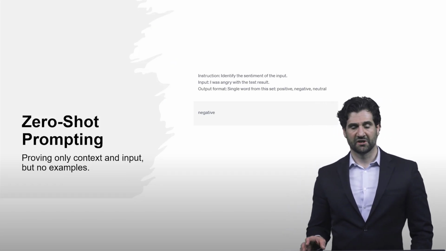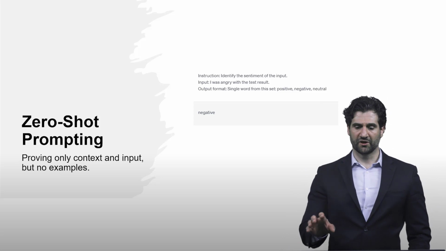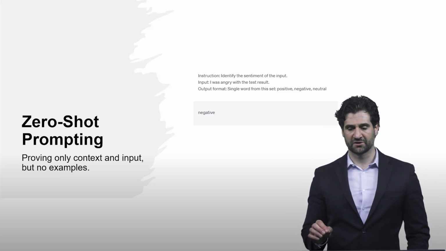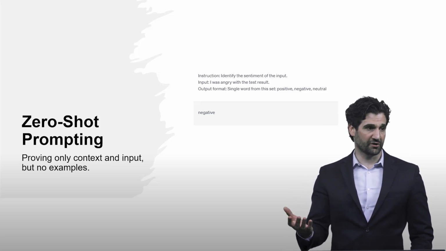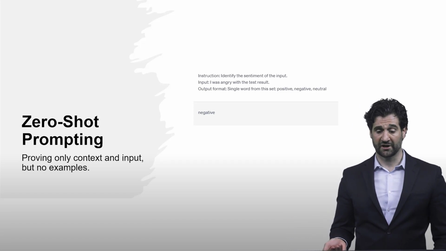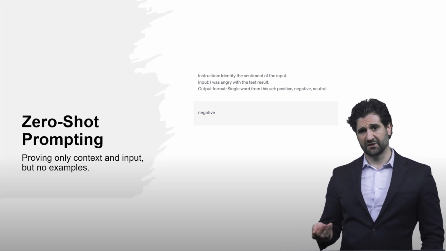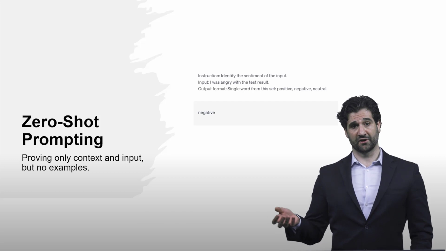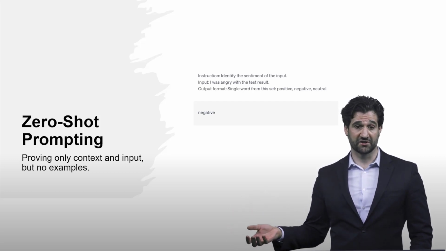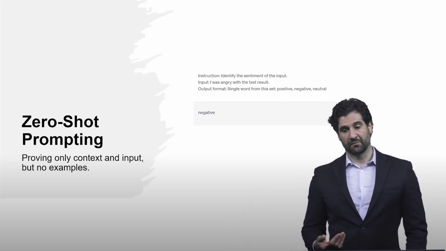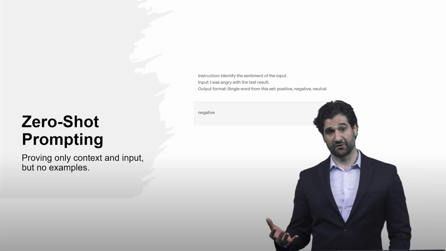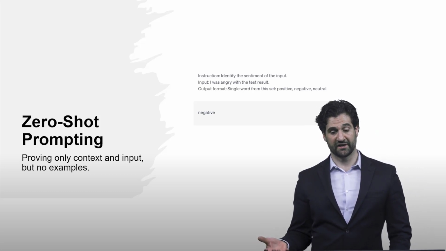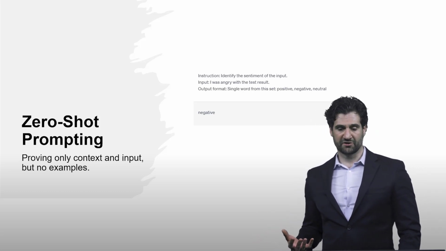Zero-shot prompting. Here, we deal with giving instructions in an input, and an output, we're asking for the result of that. And in zero-shot prompting, there's not any examples of what a previous instance of this would look like. But we rely on the fact that the model is so large and trained with so much data that it can just give the right result.